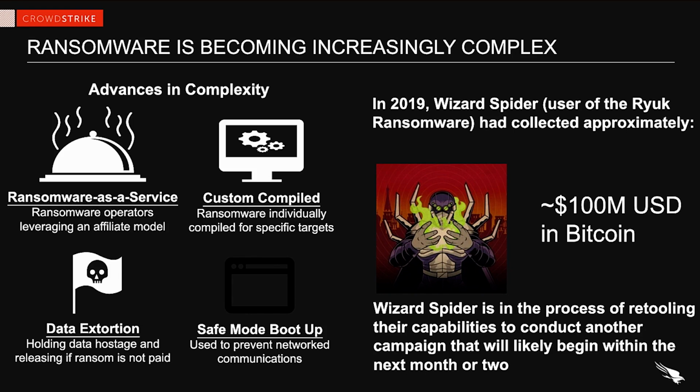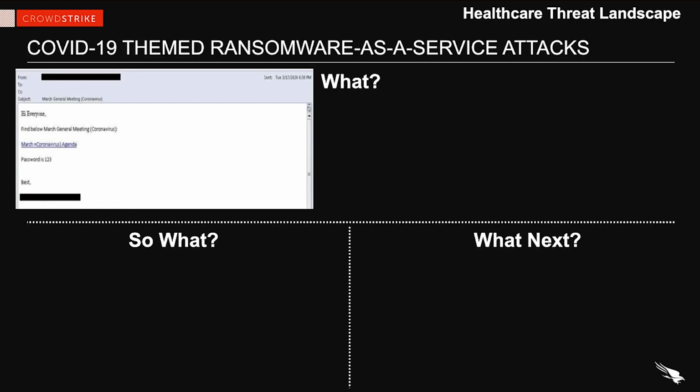And then ironically, some might think paying the adversary to prevent them from releasing the data on the dark web is pointless since they're already criminals, but these criminals actually have a reputation to live up to, and they absolutely don't want to ruin that reputation by not holding true to their word, which would prevent future organizations from paying if they knew they weren't true to their word. So it's actually pretty amazing how loyal criminals can actually be.